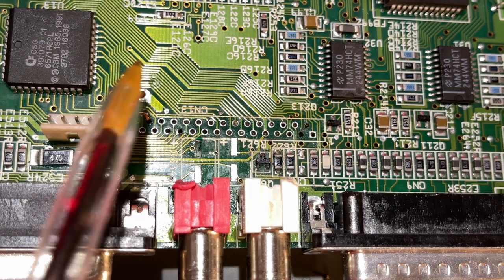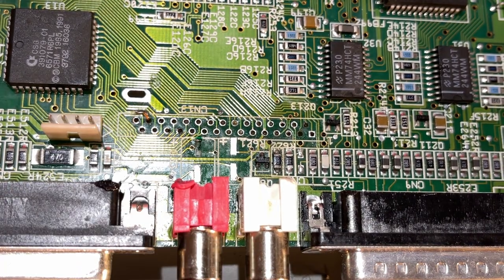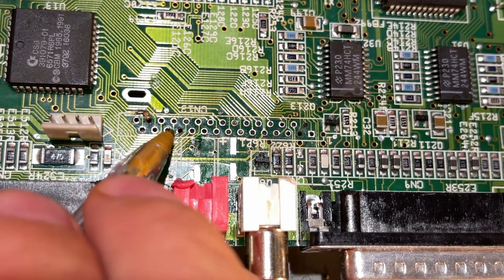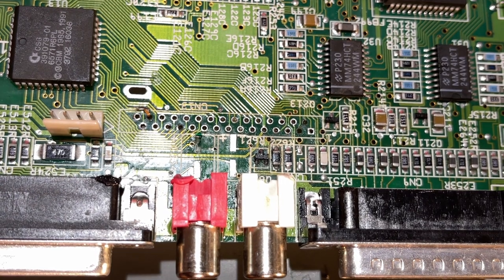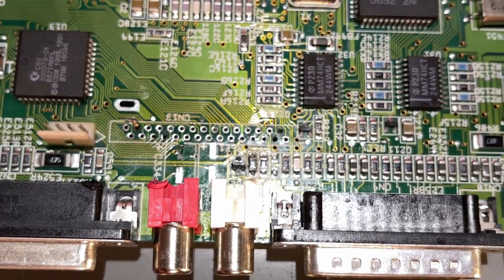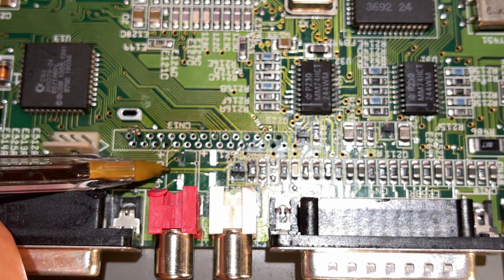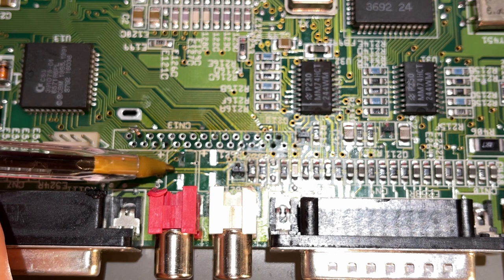I finally managed to get the connector out. However, I think it suffered a little bit more damage. I don't know what it is with these Amiga boards and this connector. It's almost impossible to desolder. I used hot air in the end to get it out. I also managed to get the two caps out without damaging them, and I used two soldering irons for that.